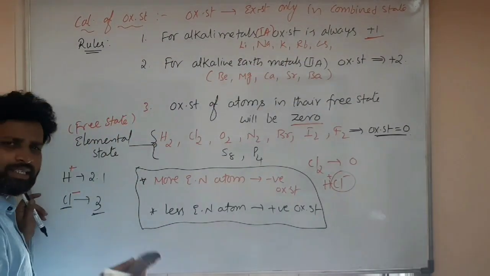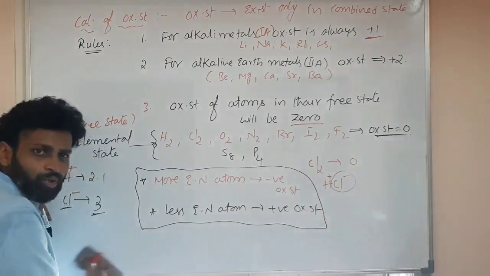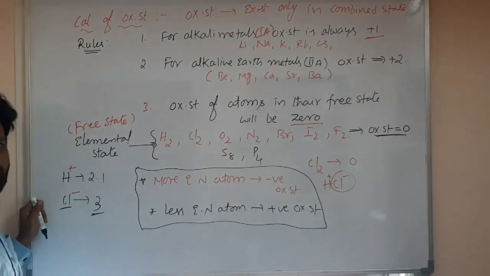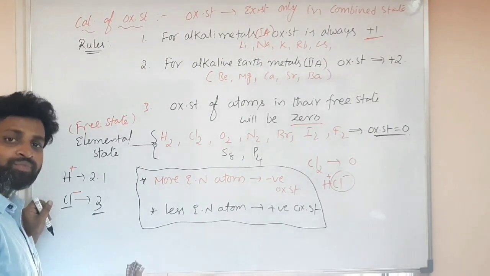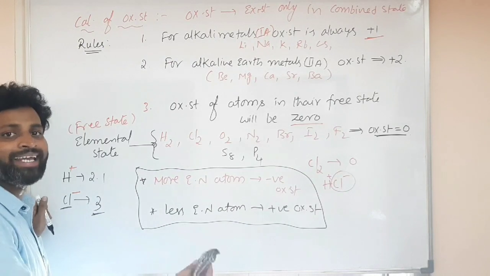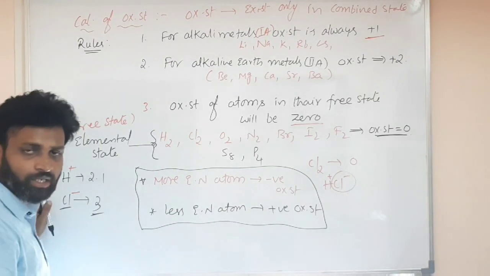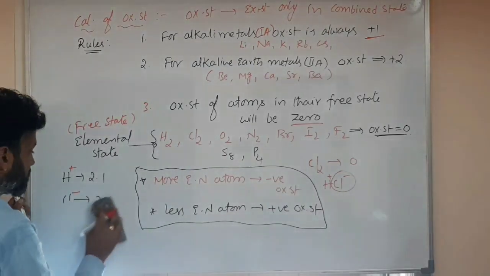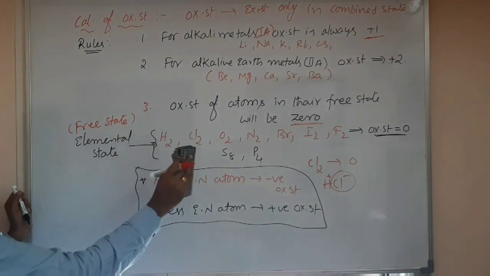See, this I gave in periodic table also. Do you remember or not? Up to 4A group elements, group number is the oxidation state. From 5A, it is group number -8. Please revise the oxidation state concept in periodic table once. Okay? And please note this down by taking a screenshot.